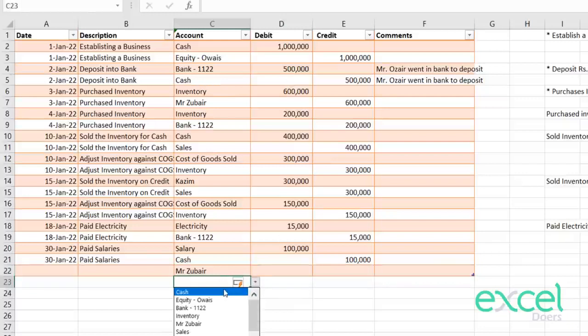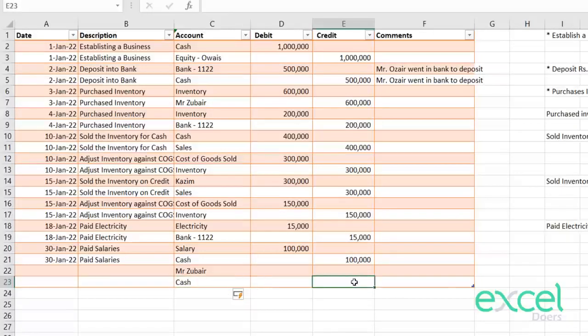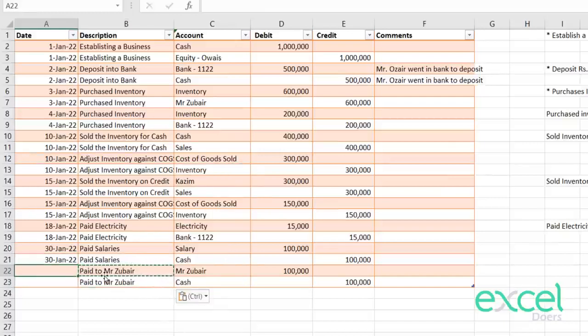Since I'm paying cash, my cash will go out from my pocket, so it will be reduced, and reduction will come into the credit. So 100,000 and 100,000 paid to Mr. Zubair, right? So this is the liability account that we have paid on, let's say, 2nd Feb 2022.